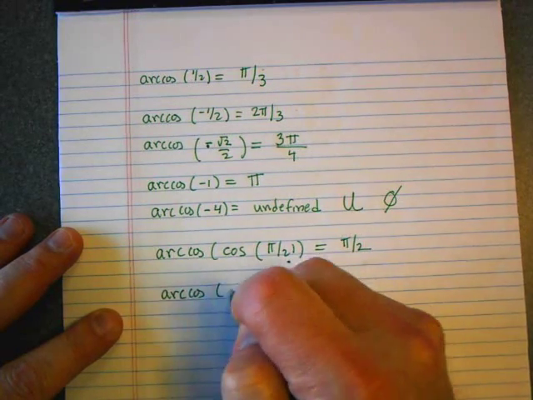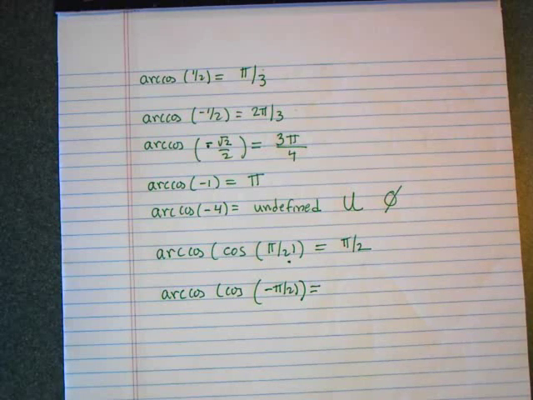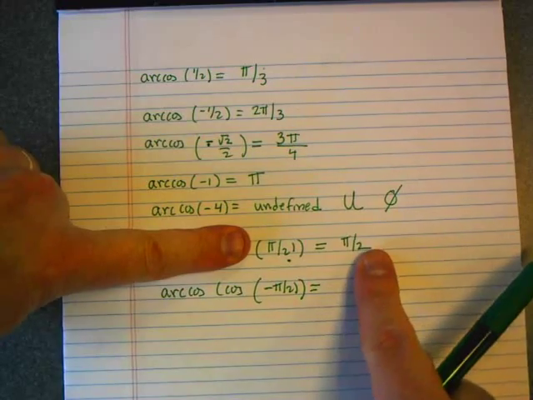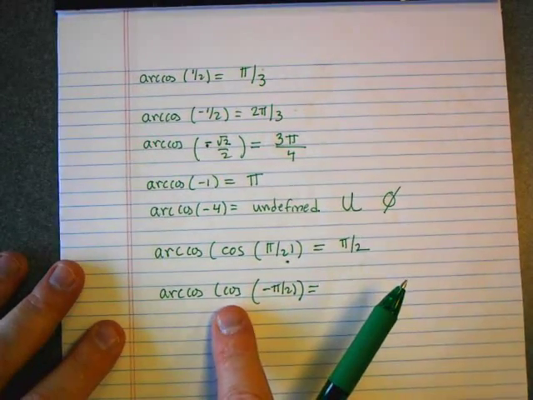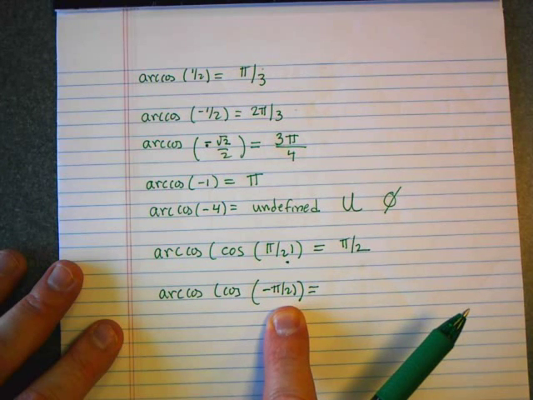What's the arc cosine of the cosine of minus pi over 2? Is minus pi over 2 in the right zone? No, it is not in the right zone. So we gotta put it in the right zone. Well, let me ask you a different question then. If it's in the right zone, like pi over 2 was, we just get to cancel these out and write the answer. If it's not in the right zone, we got to do more work. What is the cosine of negative pi over 2? No, cosine of regular pi over 2 is 0.